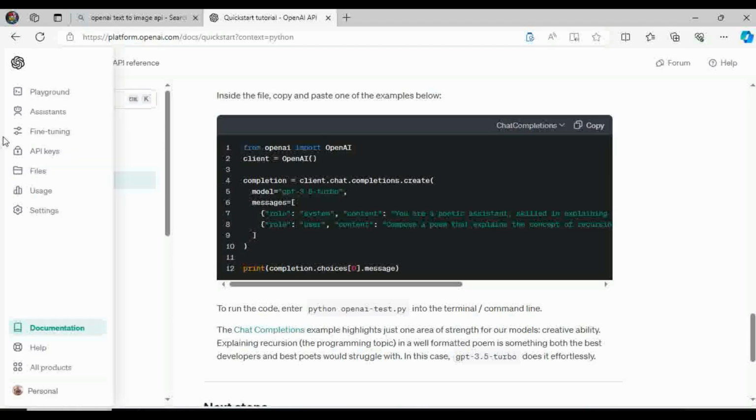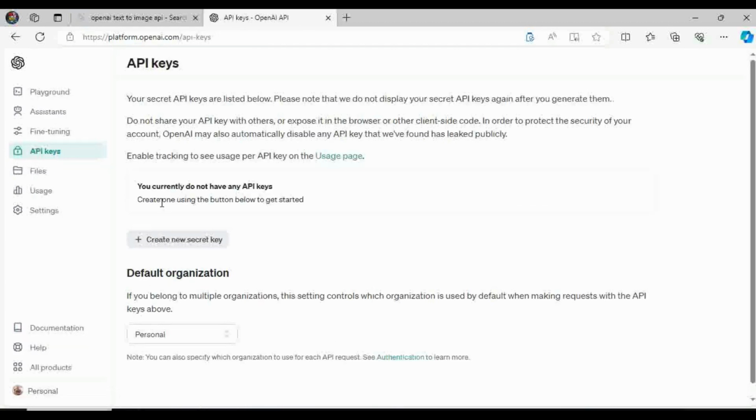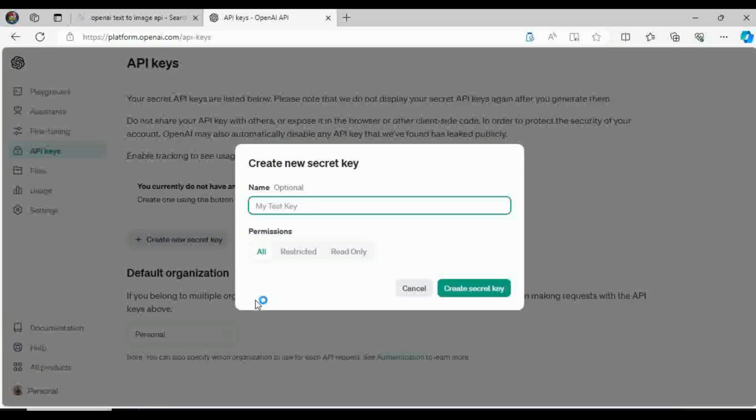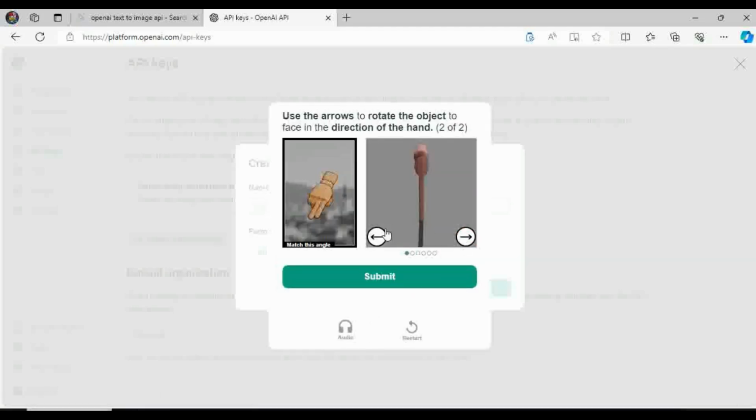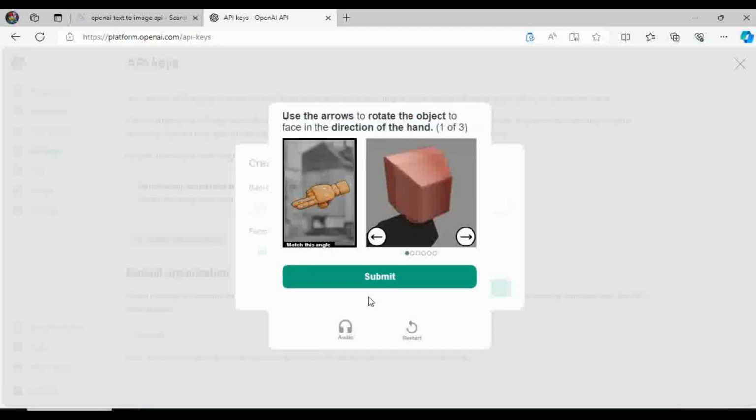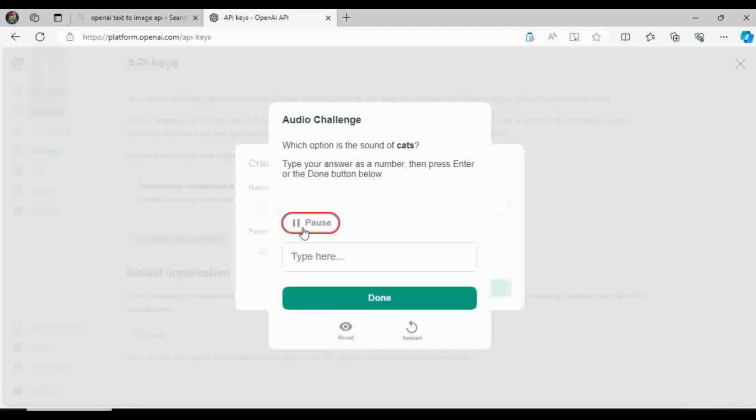Now let's move to our API keys. We are going to create a new API key. Give it any random name you want, but it's not a must to give it a name. Remember, you are not supposed to post or share your API keys. The API keys need to be secret, because when hackers get hands on it, they can use it for their malicious purposes.